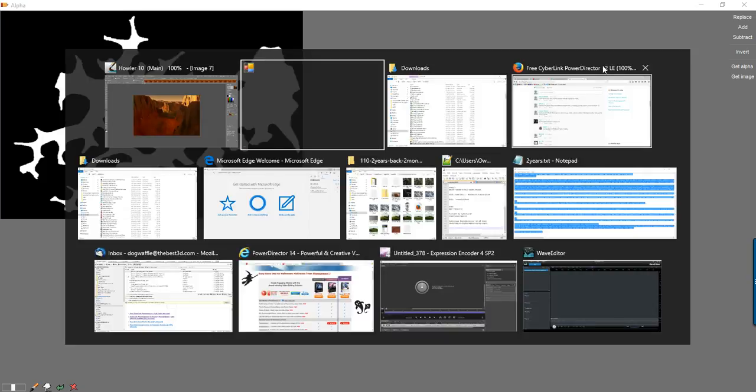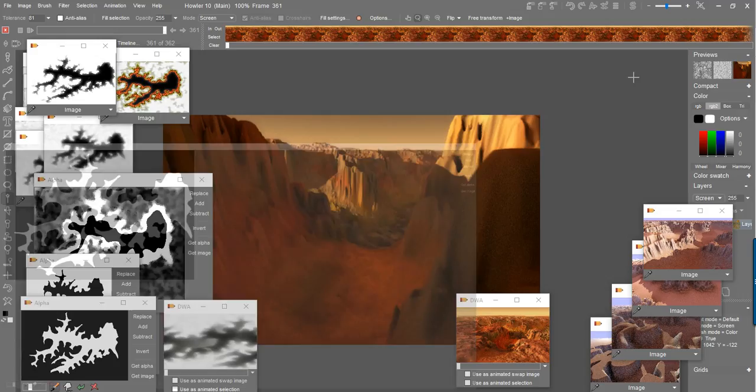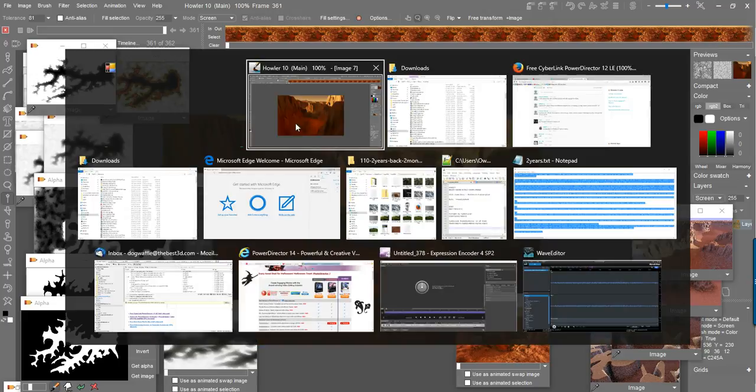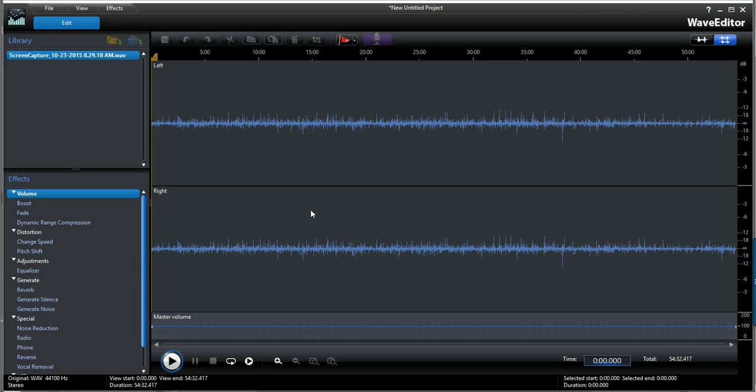That's the program I was using to do all that. Okay, so maybe it's this one here. Nope, that's not it either. Cyberlink. That's this. That's the wave. Oh, there's the wave editor. There you go. Okay, so here's the wave editor. I was looking for the PowerDirector.